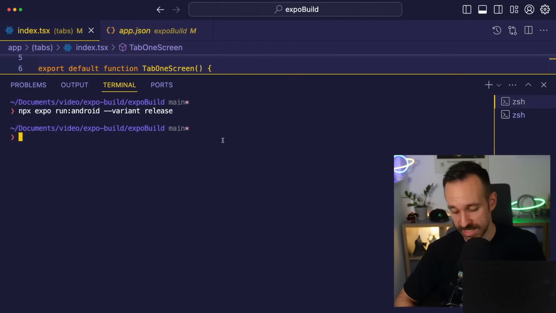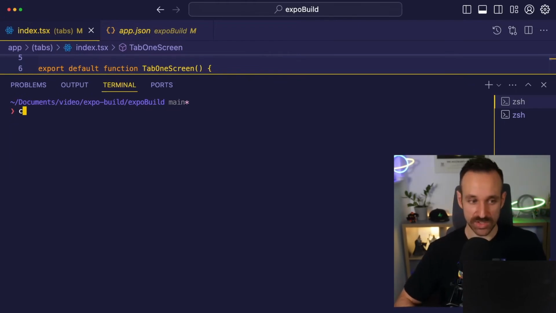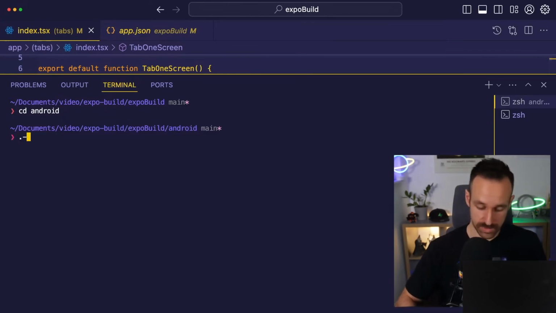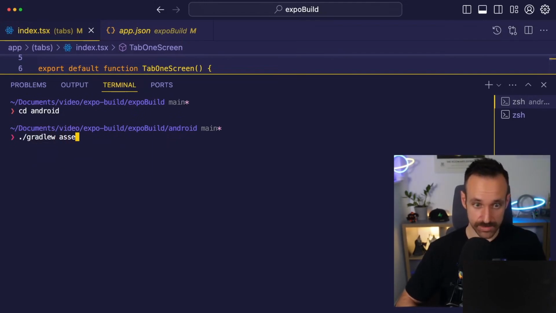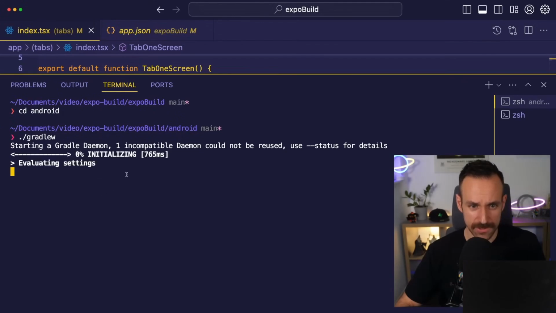Finally, I just want to mention that if you like to do this stuff, you could also do something like cd android and then do gradlew. Let's see. Gradle and then assembleRelease. I think there's a command to also get everything. If I just do gradle, does it show me all the possible commands? I don't know if I wanted to do this.